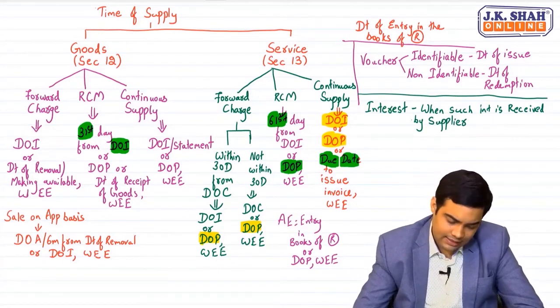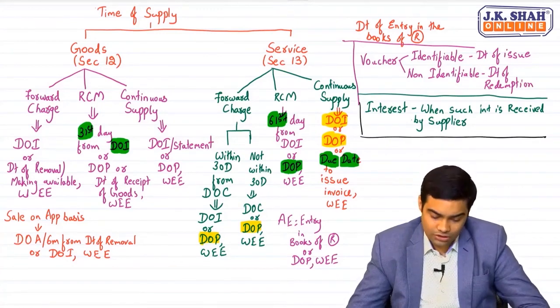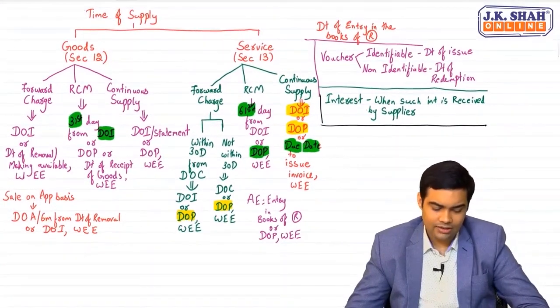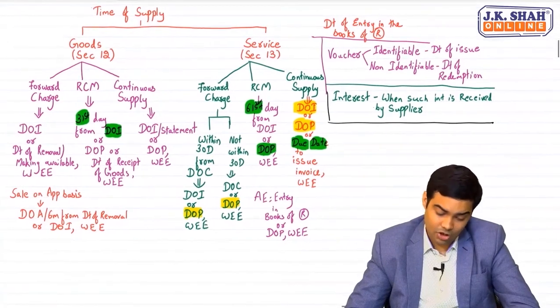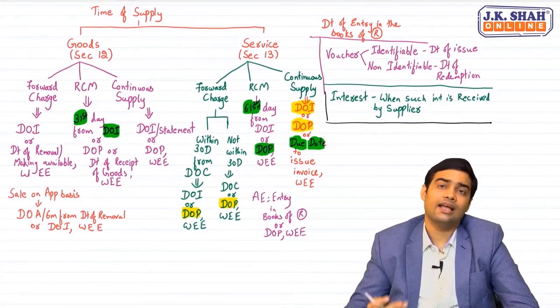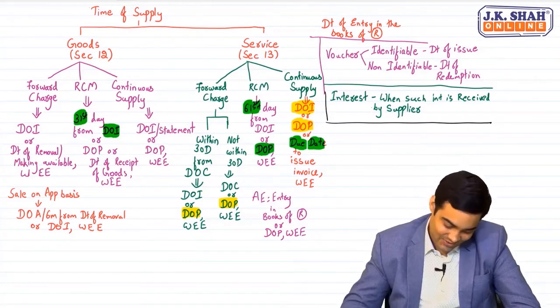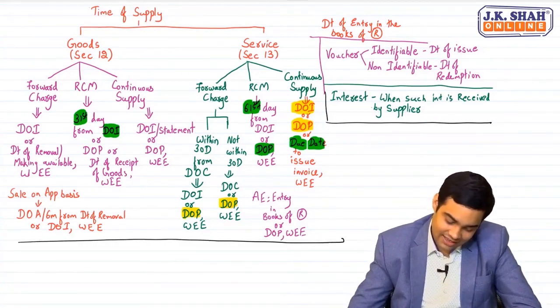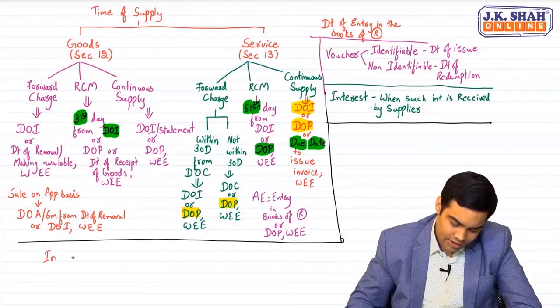Fair enough. The last instance in this is any other case. Say suppose you are not able to determine time of supply from any of these provisions. Then how do you determine time of supply? Because if you don't determine time of supply, no GST will apply. If the law does not tell me when to pay the tax, how can I be obligated to pay tax? Now, for that, government has given any other case. If you cannot determine time of supply from any of these cases, then this can be used.